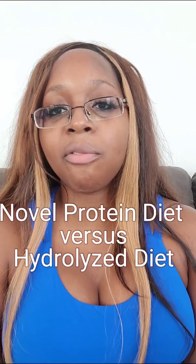When it comes to gastrointestinal diseases, I usually will pick from one of a few diets. The first grouping of diets would be novel protein diets. And basically what that means is picking a protein source that the pet has never had before. And there's different diets on the market that will have things other than chicken, lamb, and beef, which tend to be some of the most implicated causes of food allergies in dogs. It's not that there's anything inherently wrong with those protein sources, it's just that they're so widely spread that a lot of pets have had exposure to one of those protein sources, and so I tend to try to avoid those.